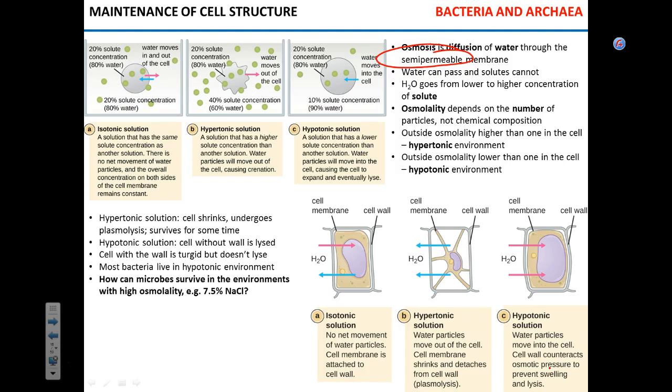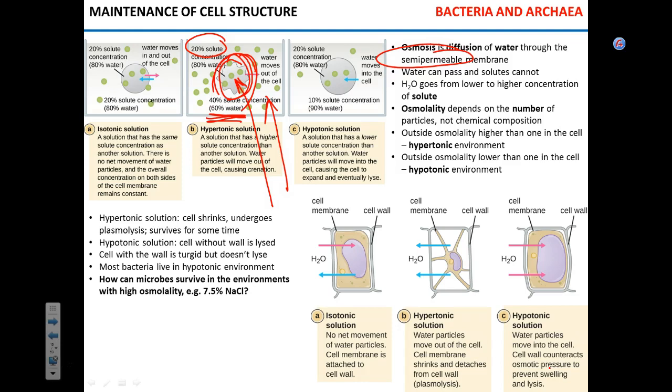Now, let's play with some examples. This is the first example. You have this little pouch here. This pouch has 20% solute concentration. The environment around has 60% solute concentration. So the environment outside is much more concentrated than the solution inside the pouch. Where does water go in this case? Outside. From the pouch, outside. If this pouch is the cell, what's going to happen to the cell? It's going to shrink. Excellent.